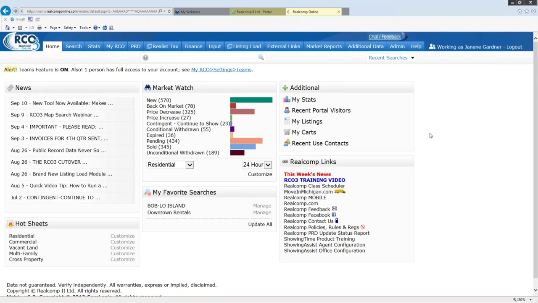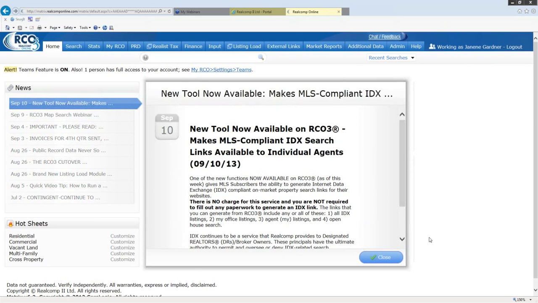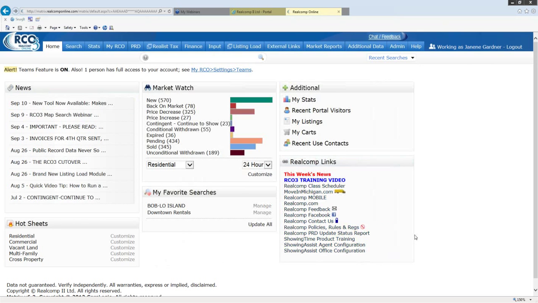Some of you may even have to close one of the announcements that we've just added. If your screen opens up with an announcement, scroll down to the bottom and either click I have read this, or I'll read it later, or, in my case, simply click close so that your home page shows.